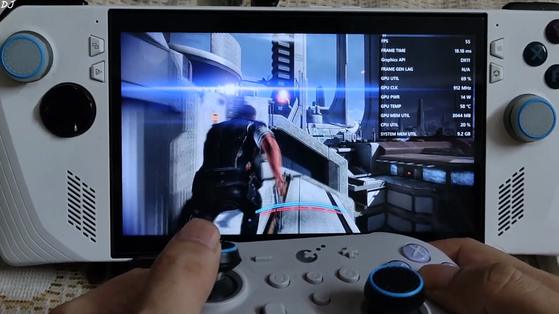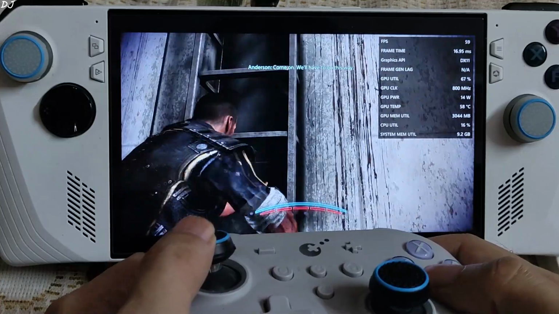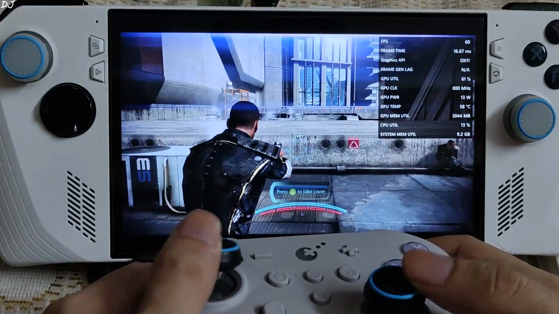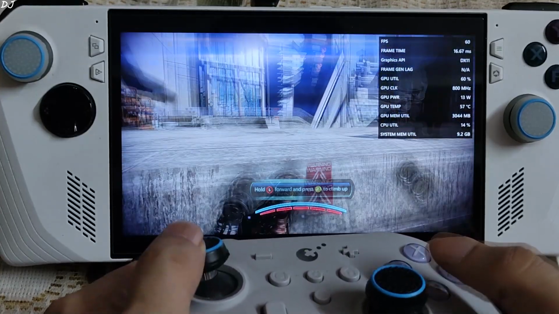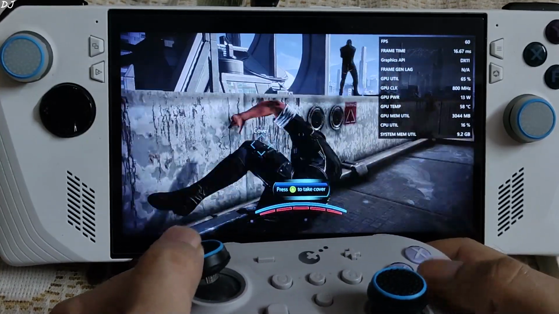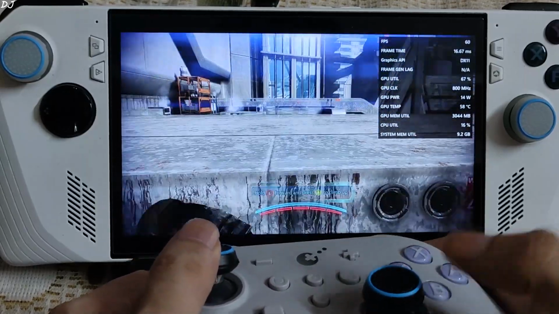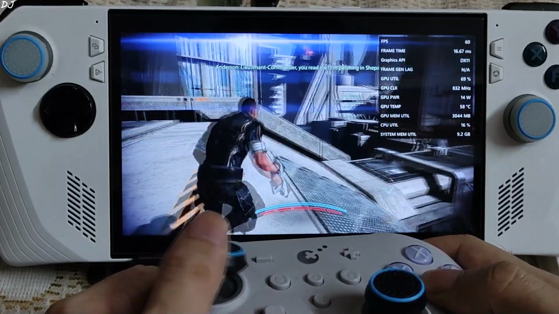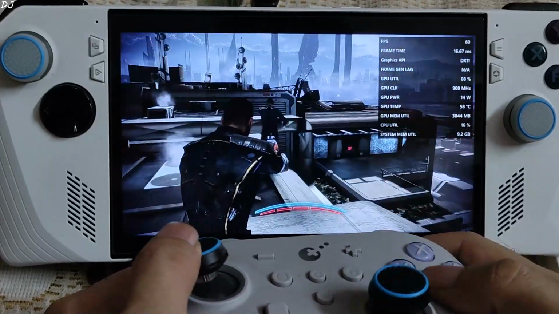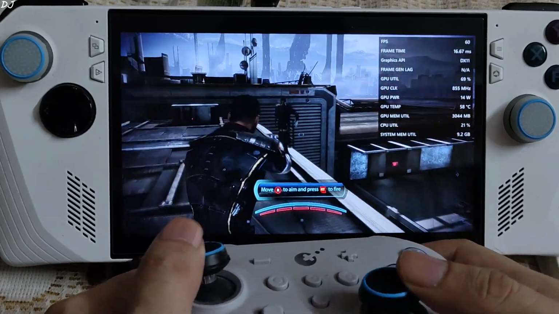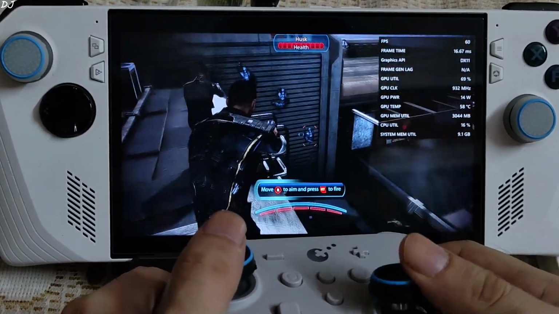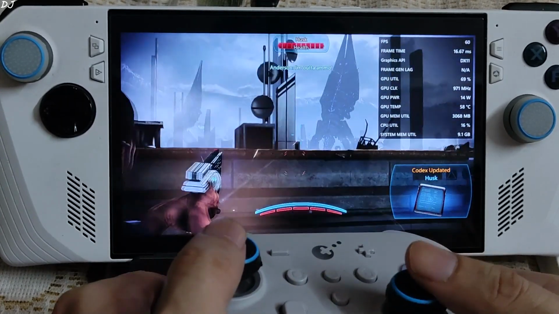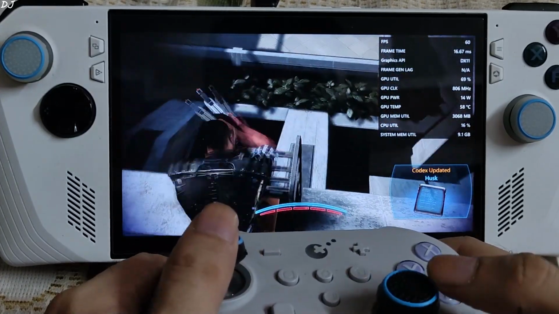I played this game on my PS3, good old days. We'll have to go this way. Take cover here. Engage in combat. Let's go. Come on, let's keep moving. Lieutenant Commander, you read me? I'm patching in Shepard. Take him out. RAM usage is around 3 GB. What the hell are these creatures? I'm out of ammo. Come on, we gotta move.